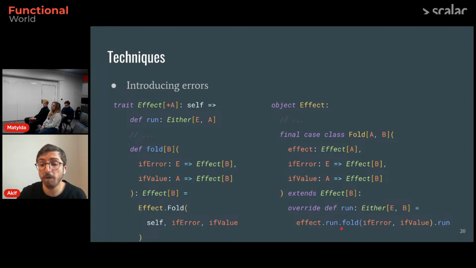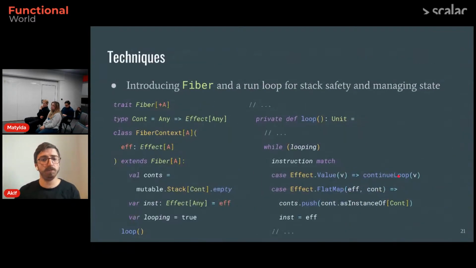And how you run this now becomes this part. I don't know if it is readable to you, but what I do is I run the effect to get the Either, and I use the fold method this Either already has, because it also needs to solve this problem that the value can be one of two cases. So I am just reusing the functions I have, and the effect I get from this part of the code is effect B, and I am running that effect B to get this result here.